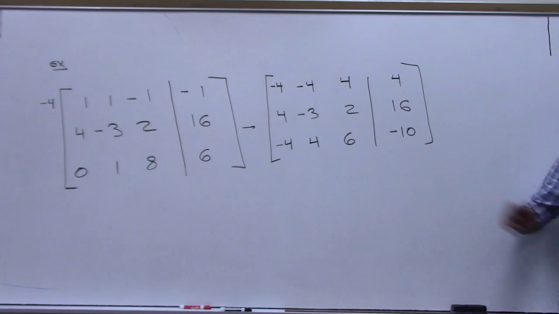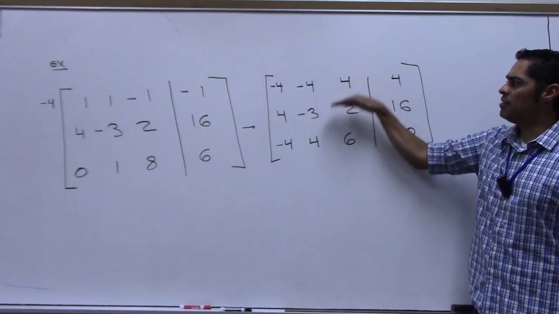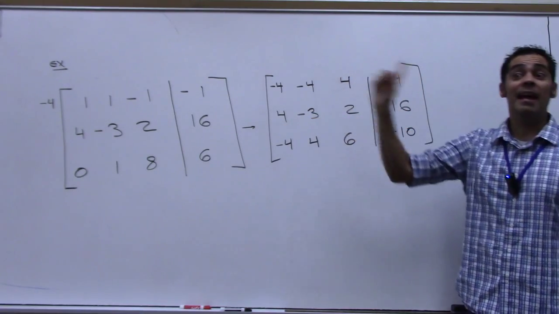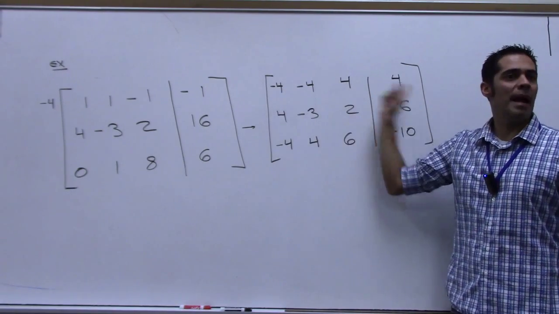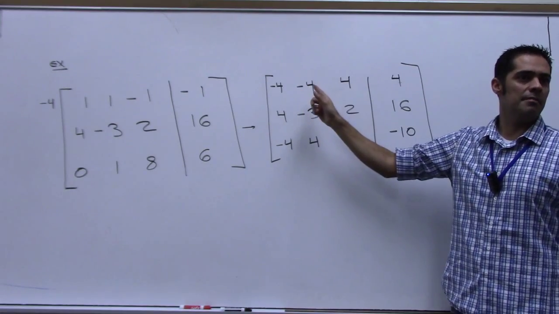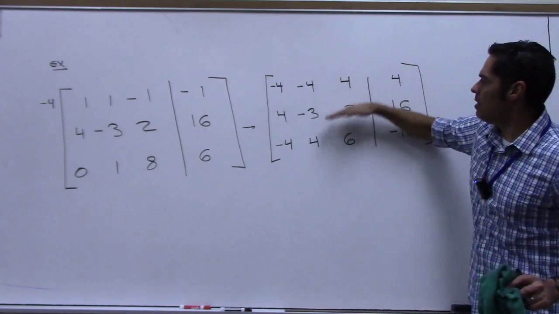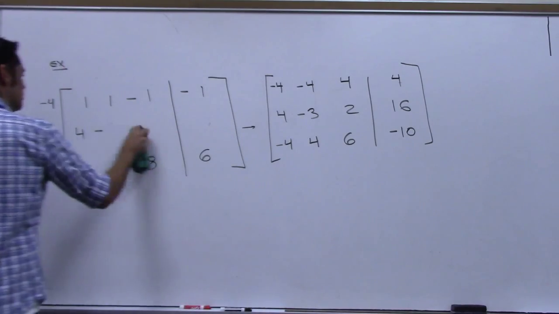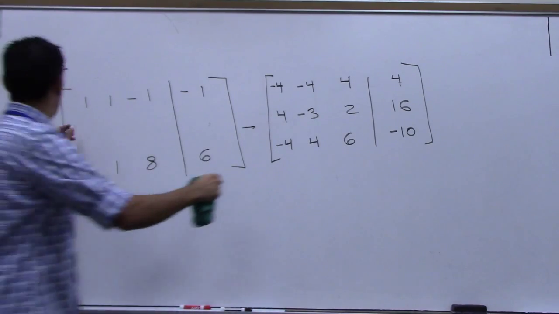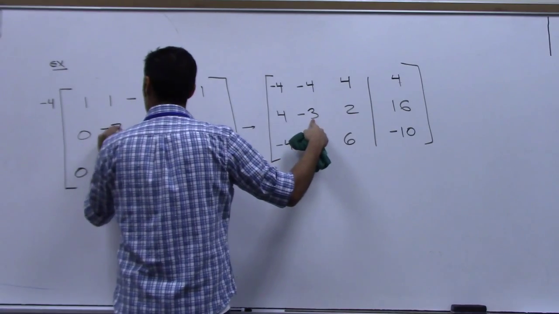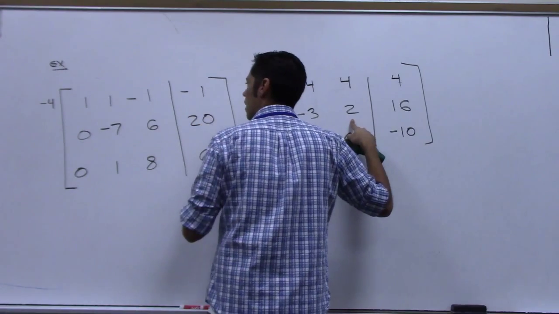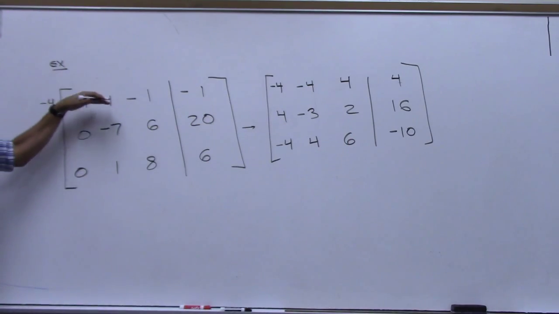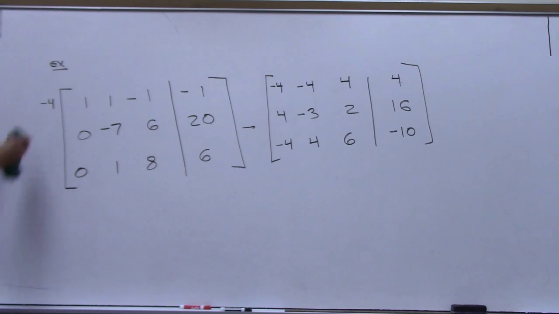Is that all right, everyone? That was -4 through the top one. Now I'm going to add these two together and replace my second one there, right? And I'm going to do something else that I didn't do before. I'm also going to divide that -4 back out in the same step. So I'm adding these two together. What does that create for my second? 0, -7, 6, and 20, right? But then instead of writing -4, -4, 4, 4, I'm going to divide through by -4 again, and that would take me back there.